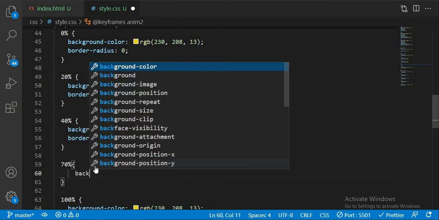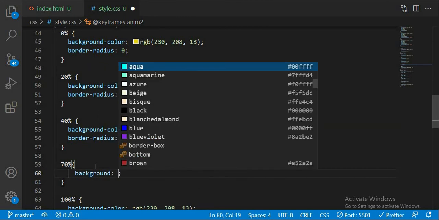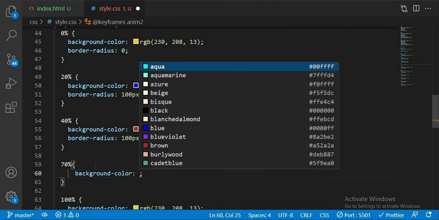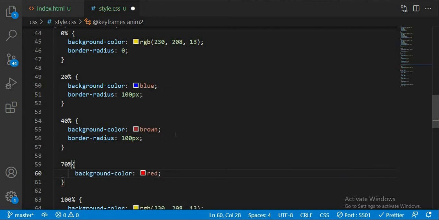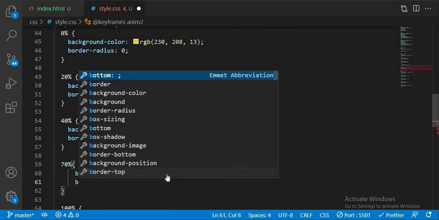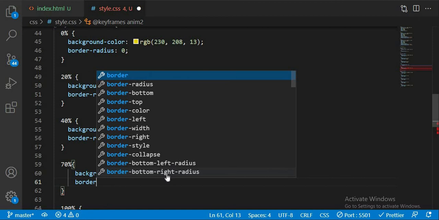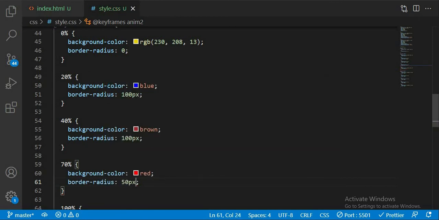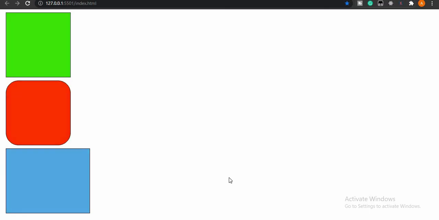So add the background color. Let's use something like red. This should be 50 pixels. This also will be 50 pixels. So you see you have a smoother animation.